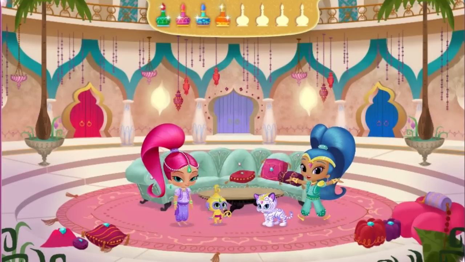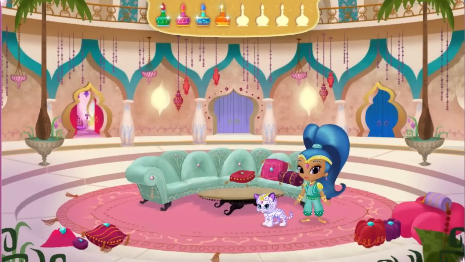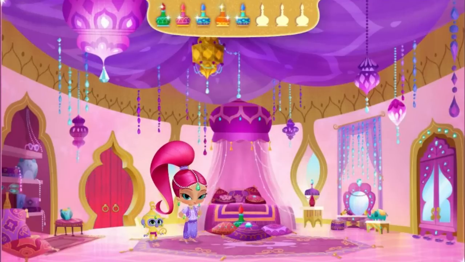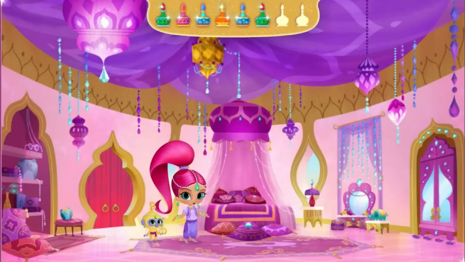Boom! Zarame! What a magical day! Shimmer's bedroom! Boom! Zarame! You found a genie bottle! Do you have magic powers? There's still one more genie bottle in this room. Where in genie world did we hide it? Way to go! Another genie bottle! You found all the genie bottles in this room!